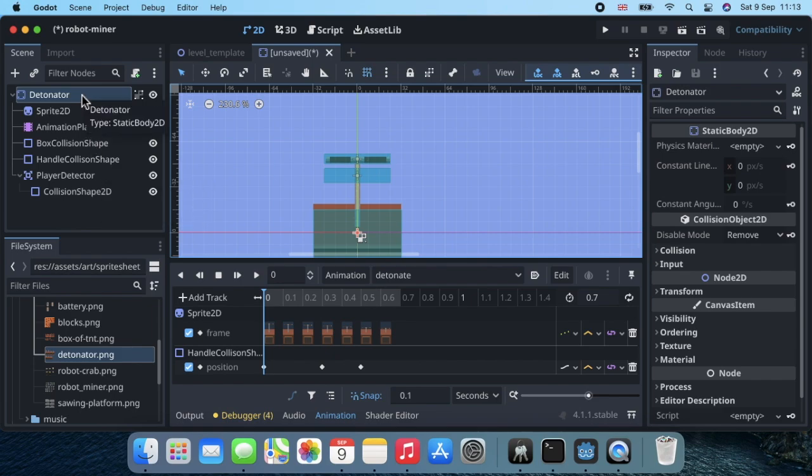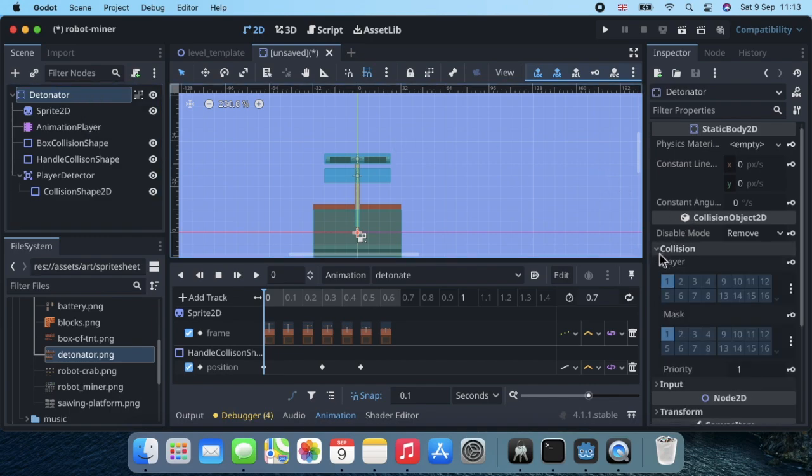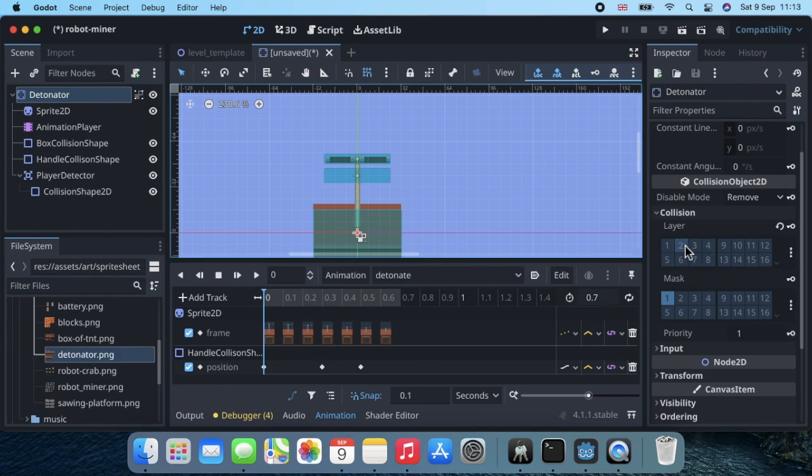Before I do anything else, click on detonator, go into collision, and what are we? We're a prop. And we can interact with the player, so that's fine. So only the player will be detected if it comes into contact with this area 2D here.